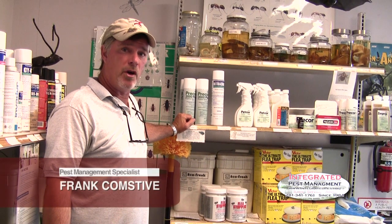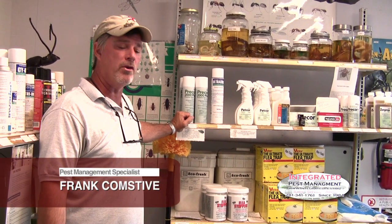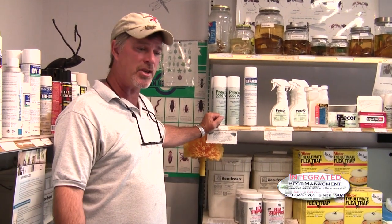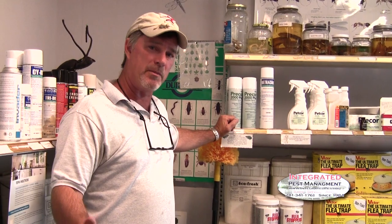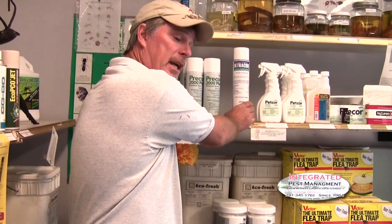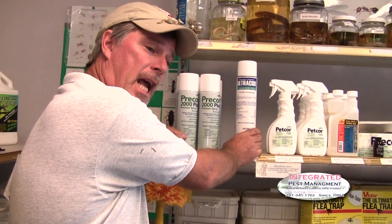Transitioning from the front yard where we were treating for fleas to my retail store. This is an area where a homeowner can come and purchase the materials and with a little guidance can go home and do the treatment themselves. For instance, here's one of the tools that I was using the other day at the house, the Ultracide. I think I said this is like the frosting on the cake.